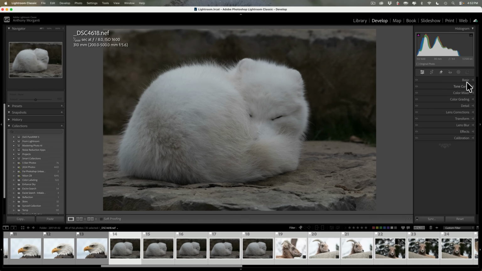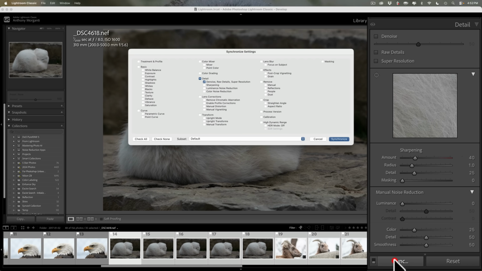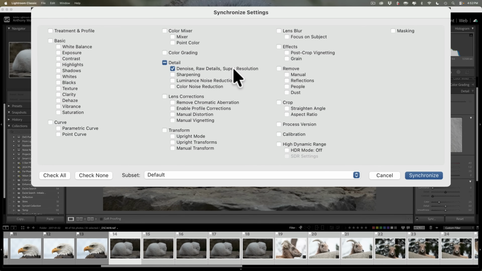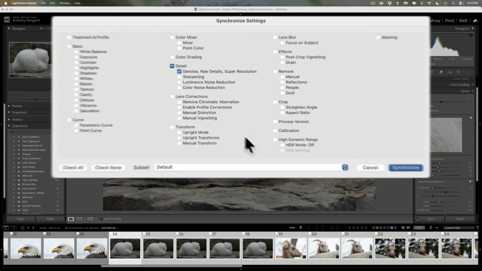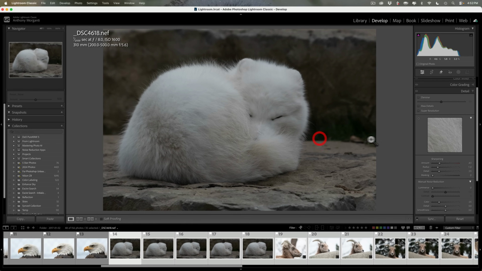They would go to the Detail tab, and click on the Denoise button, and let it denoise this one. Then once it does that, they'd click on Sync, and then they just check Denoise, Raw Detail, Super Resolution, and they click Synchronize, and then it will apply the denoise that was applied to that first image to all of the images.